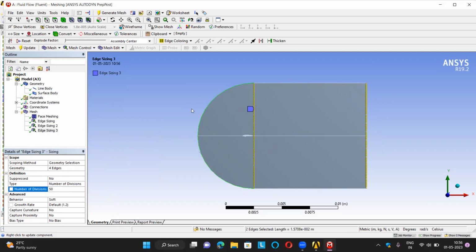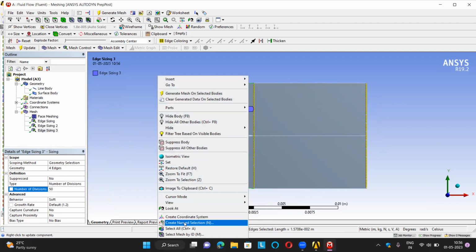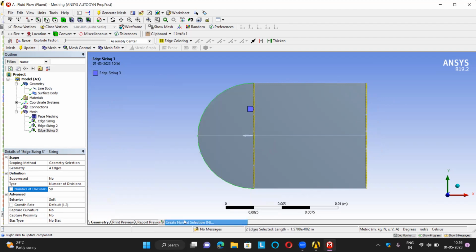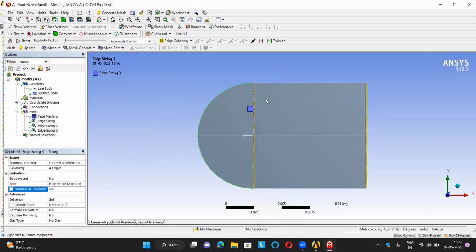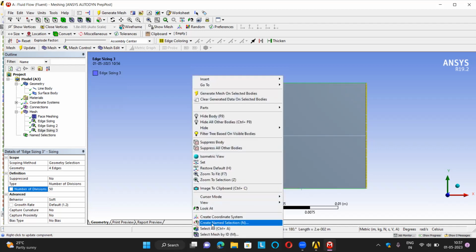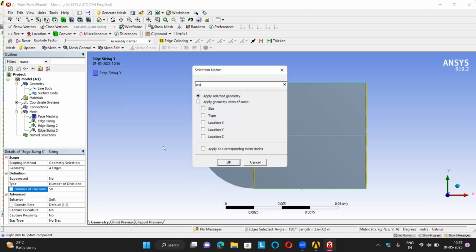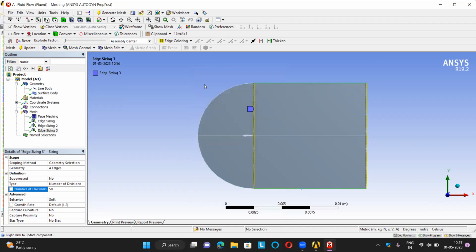For naming, I'm going to select these 2 edges, so that if we right click here, we will get a name option. So I'm giving it as inlet, and I'm selecting these 2 edges, so that I'm giving it as wall, enter.